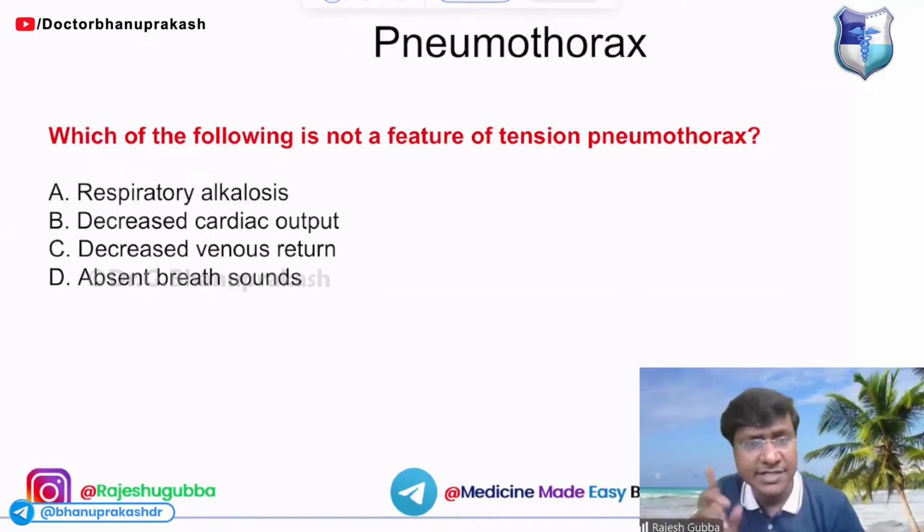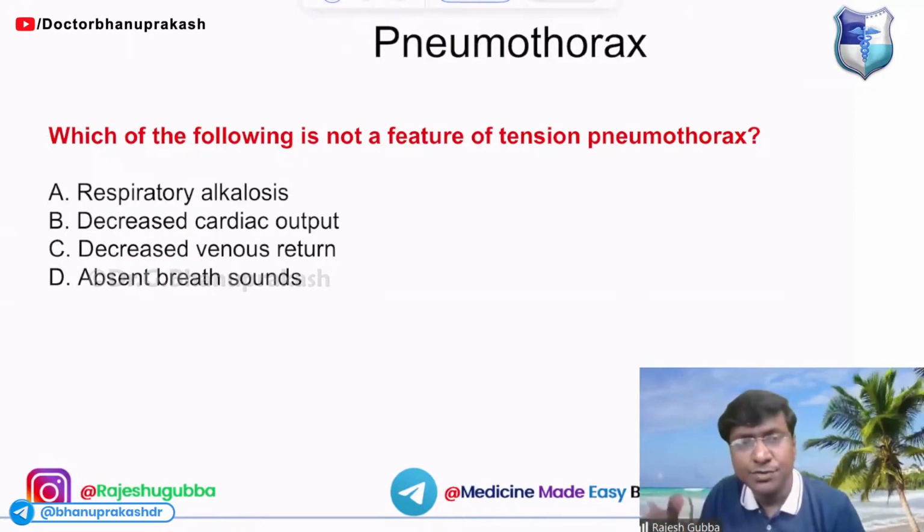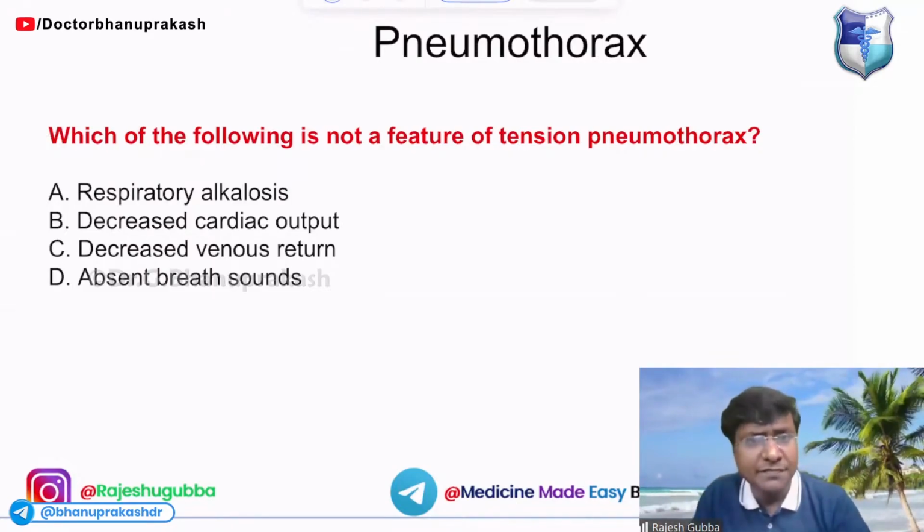First line investigation, chest X-ray, and the earliest manifestation will be blunting of the costophrenic angle. Homogeneous opacity, with an S-shaped curve, mediastinum shifted to the opposite side. Right? So you need to treat the underlying cause. If there is massive pleural effusion, you need to do thoracocentesis. When you are doing thoracocentesis, you need to take out less than 1500 ml of fluid. If you take out more than 1500 ml, that will result in re-expansion pulmonary edema.